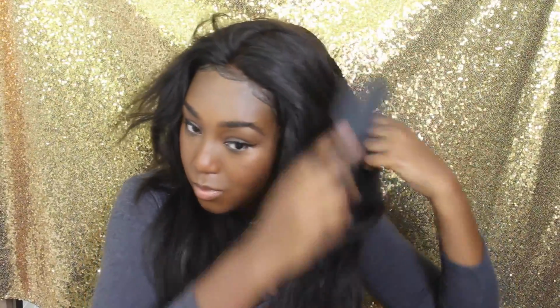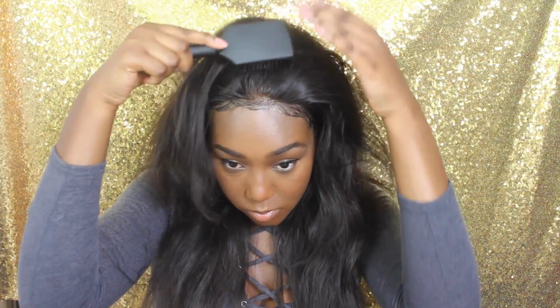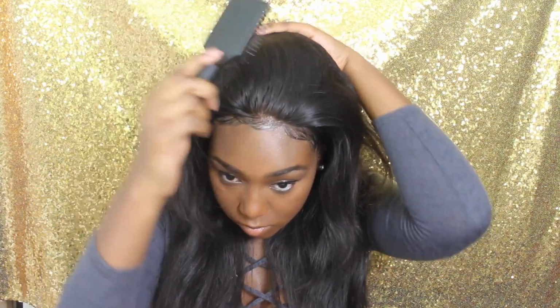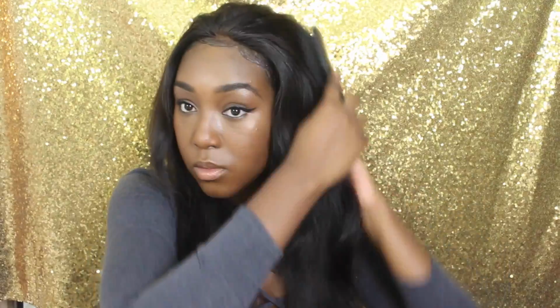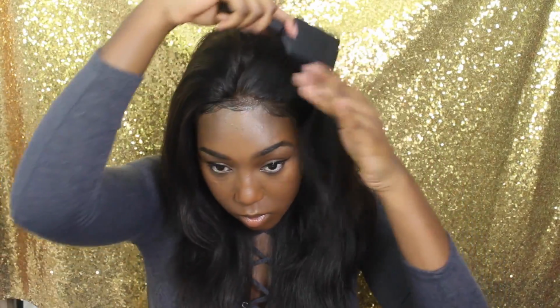So another basic style is just having the hair all back. Again, just to make sure that the parting is gone, I'm going to be brushing my hair back as much as it needs to, so the parting that was already there isn't still there. I'm just going to brush the hair back and make sure that it's actually going all the way back.